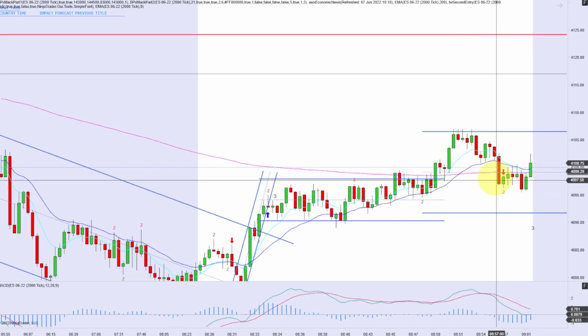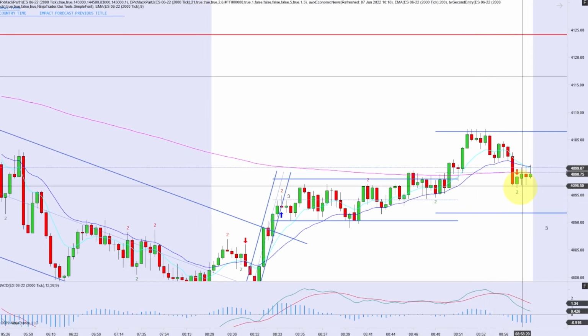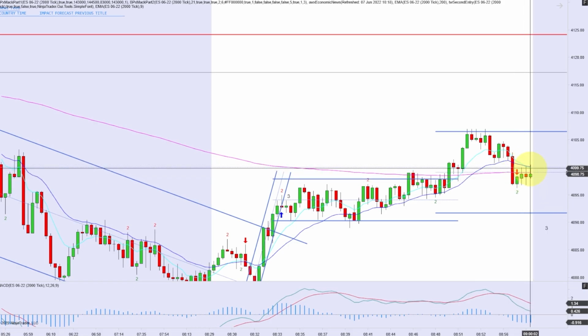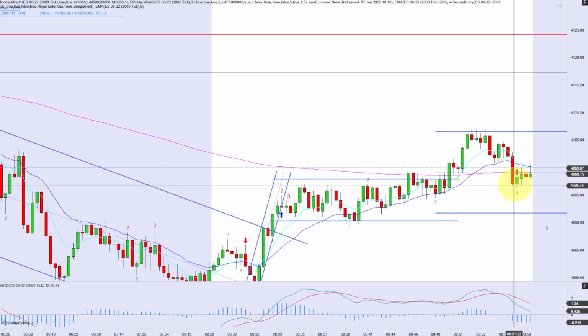Now, what keeps you out of these nasty trades is this 3-bar overlap rule. So you have a signal bar, 3 overlapping bars. With this congestion in play, you have to cancel that order. You don't want to take that trade.